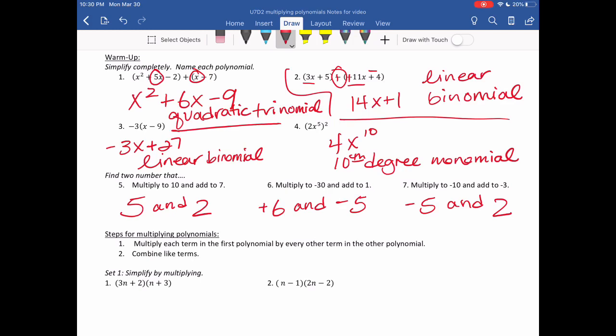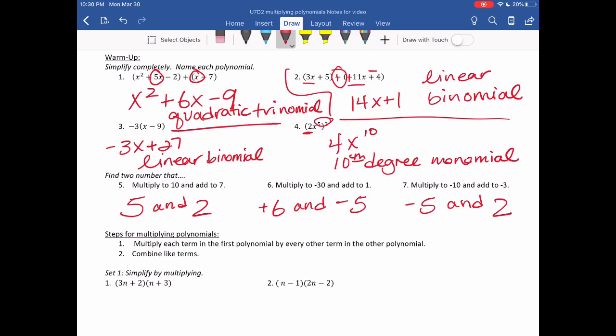Number 3, here you're multiplying. If you remember, think back, this is called the distributive property. And number 4, we're kind of going back to using our rules of exponents. This is our power to power rule. So remember, you take the 2 to the second power, 2 squared is 4, and then when you raise the power to power, you multiply the exponents.